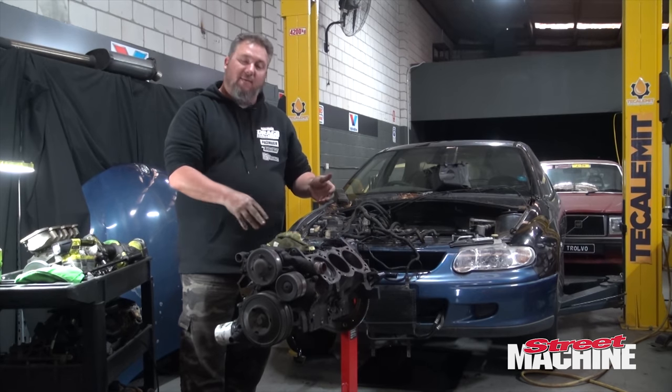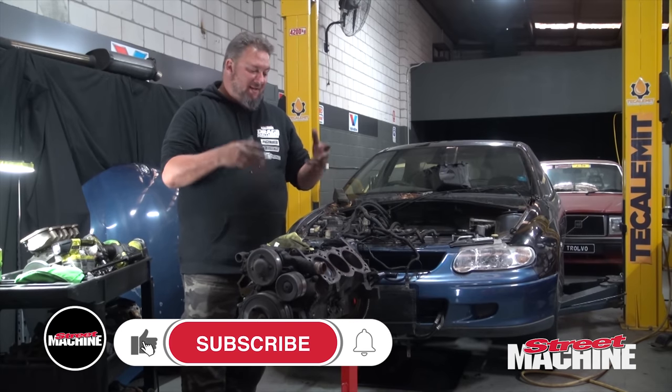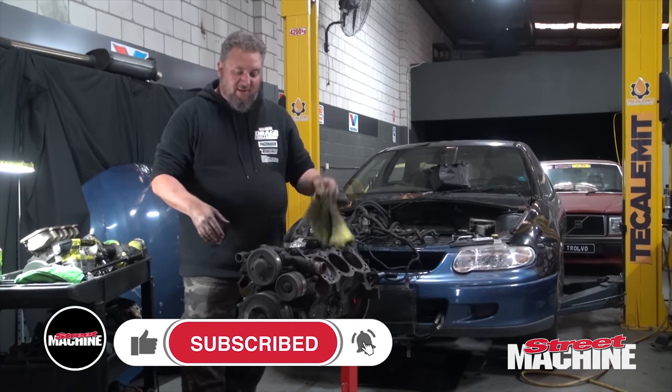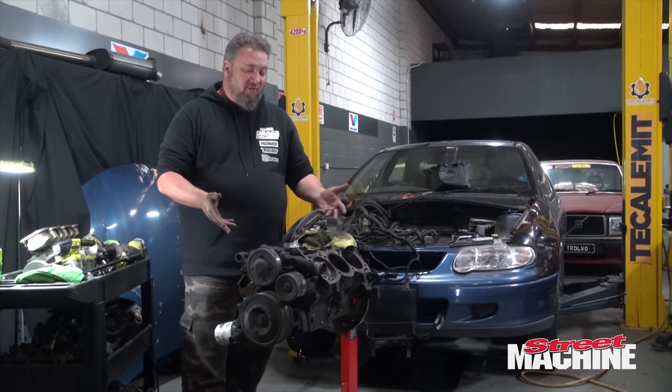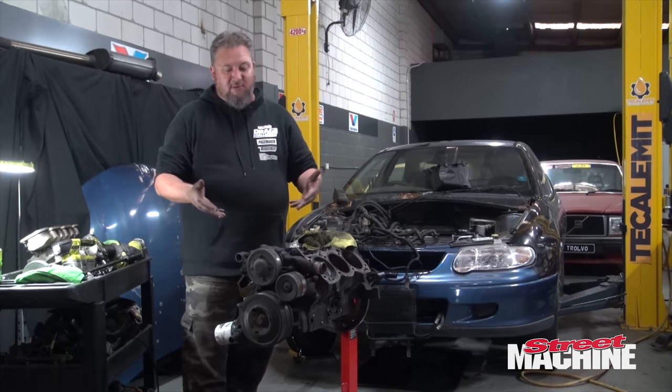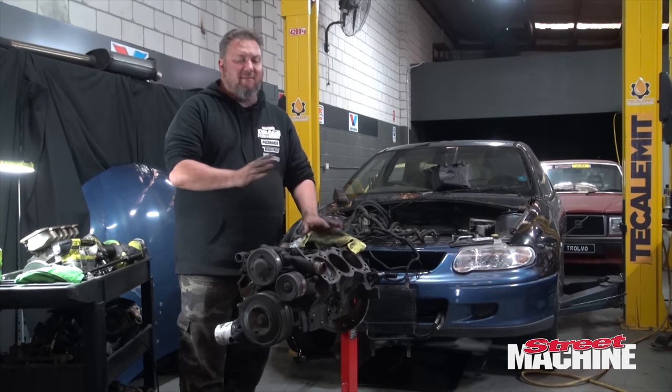So there we have it. One L67 bottom end. It is filthy, yes. I mean, we're going to have to address some issues. There's no doubt about that. But 3.8-inch bore, 3.4-inch stroke, roller cam, cross-bolted mains, heavy-duty rods, dished pistons. It's got the basics of everything we need.